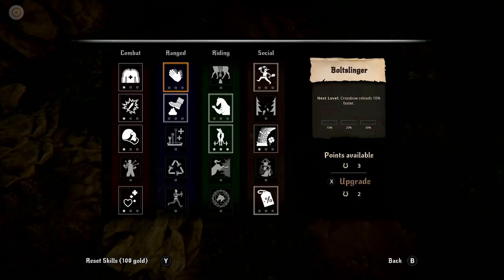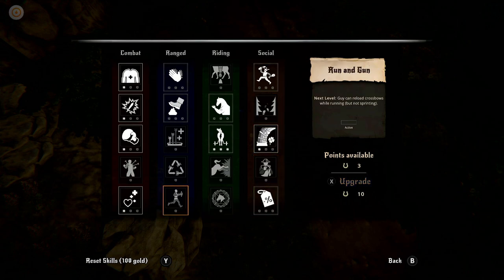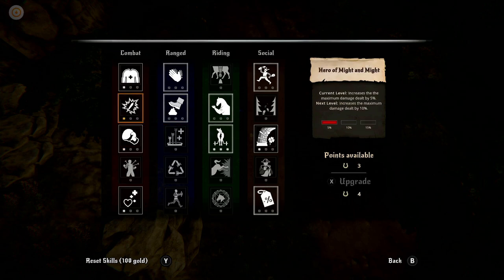So we've got combat, ranged, riding, and social. And each of these can be upgraded a few times. So you can unlock a new skill, and then you see the dots underneath. You can upgrade it a few times, and you can reset all your skills for 100 gold. We've got 3 skill points available on the right hand side there. And you can see how much upgrade costs.